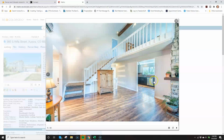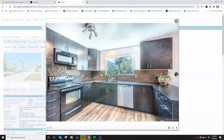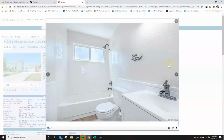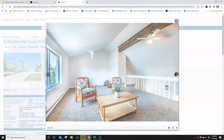I mean, newer floors, newer kitchen, newer lighting. Now we got some black appliances, and we've got some stainless steel. It looks like these cabinets are maybe a little beat up. So this isn't what you'd call a fresh rehab, right? But it's pretty darn nice. They're missing a mirror there, so that's kind of weird. But it's a newer house, right? So some spots a bit dated.